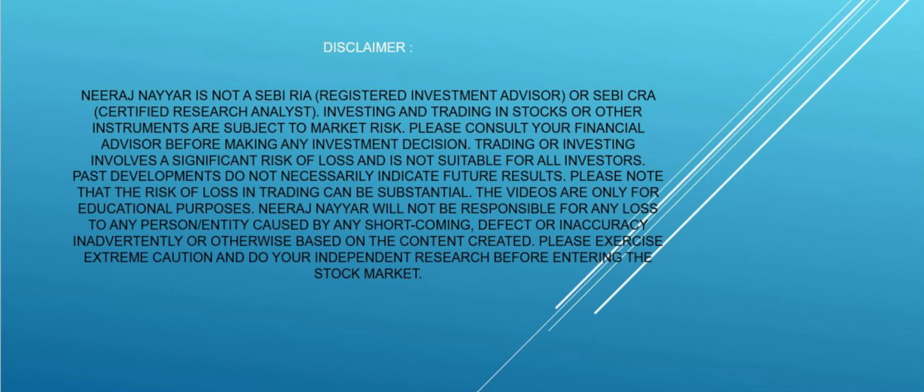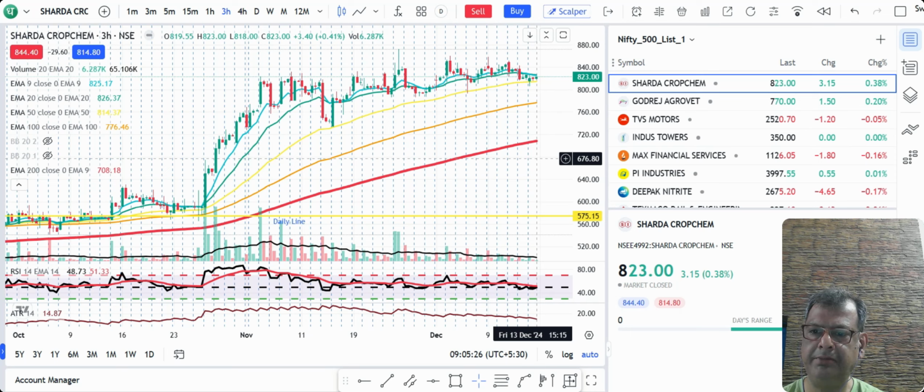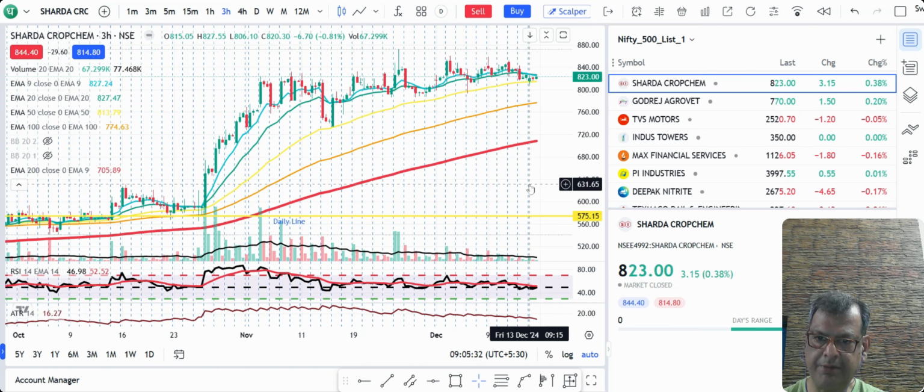Hello friends, let's talk about trend lines and how we can use them to trade in a better manner. How can trend lines help you get a better probability of profitability? Can they really help? Let us see.